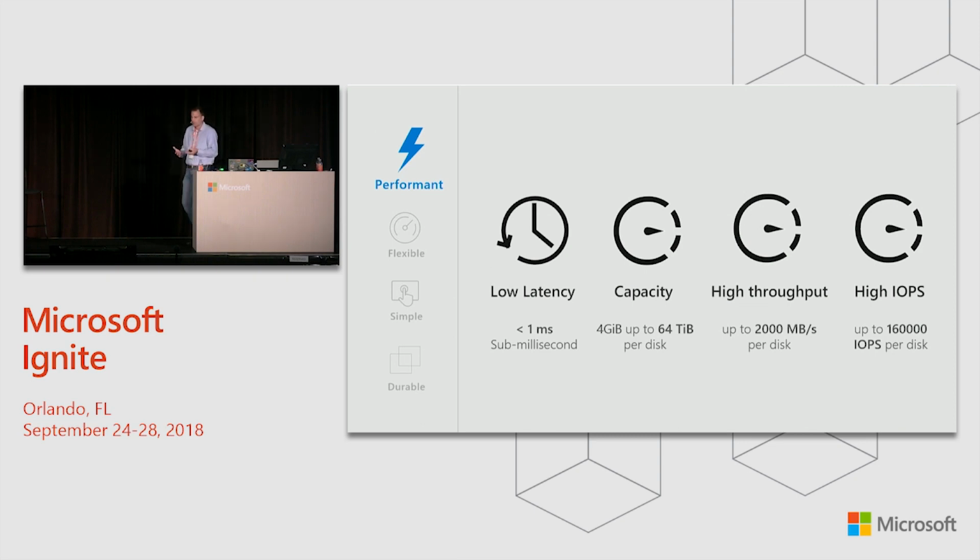We decided to hit 4 major capabilities that we were targeting when we came up with Ultra SSD. We needed to achieve sub 1 millisecond latency in order to cater to those low queue depth workloads. We had to have a good capacity range. One of the major feedback we got recently is, maybe you have a transaction log that doesn't need to have high capacity. You want to have a small amount of capacity, but still capable of driving a lot of IOPS. So we went from 4 gigabytes on the low end all the way up to 64 terabytes on the high end for what you can select for a single disk of Ultra SSD.